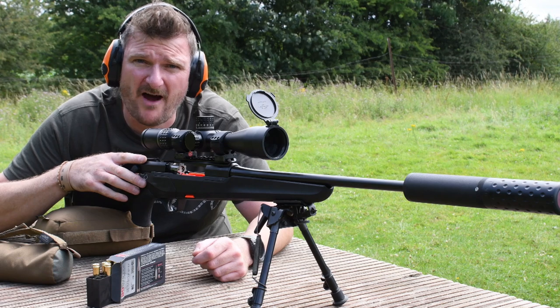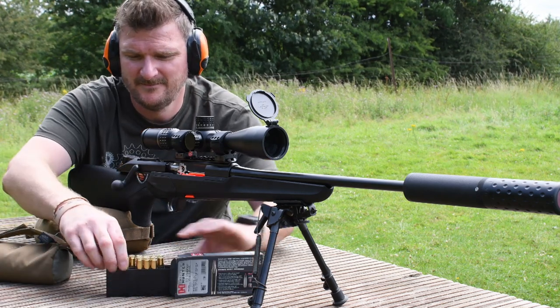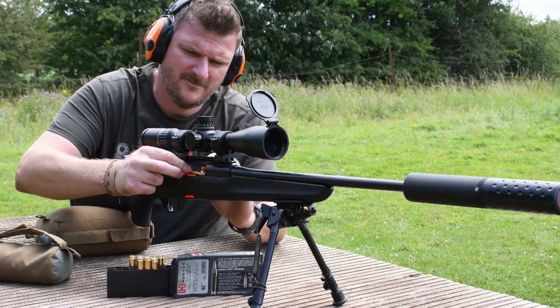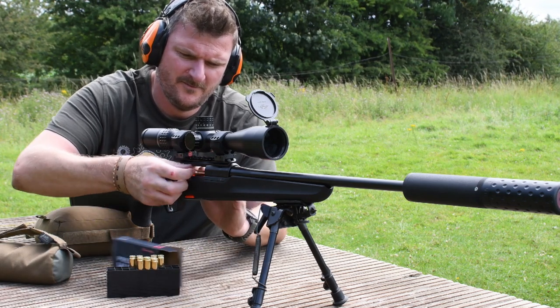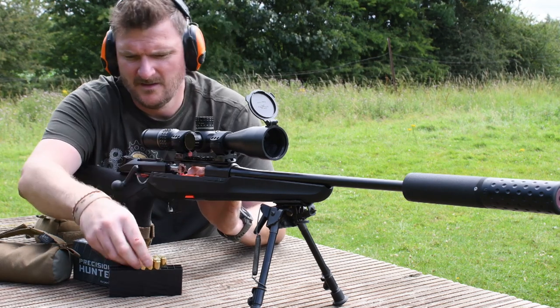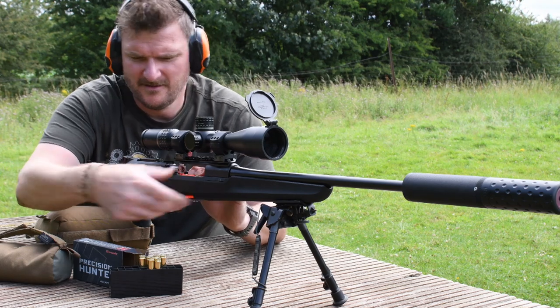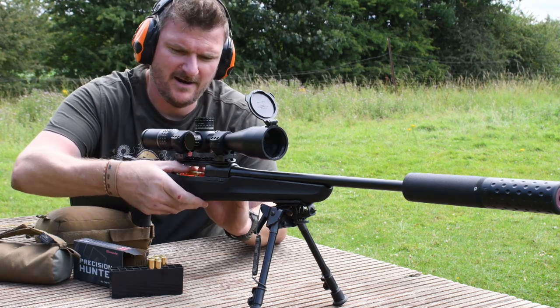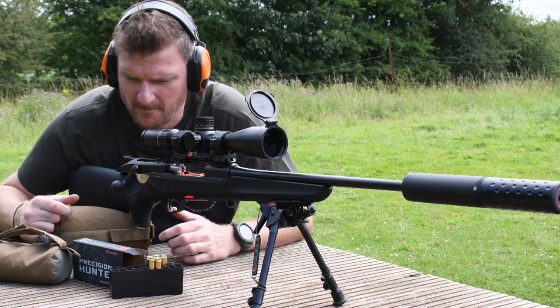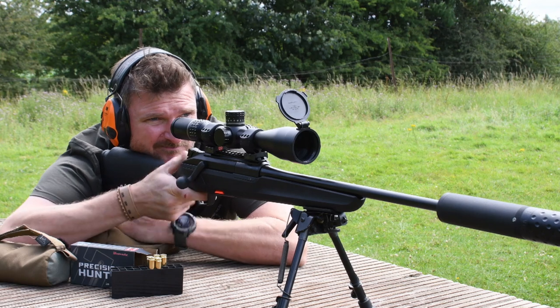This is the Beretta BRX1 in 6.5 Creedmoor. You can load the magazine in or out of the gun, either left-handed or right-handed. And in operation, it's a straight pull bolt.